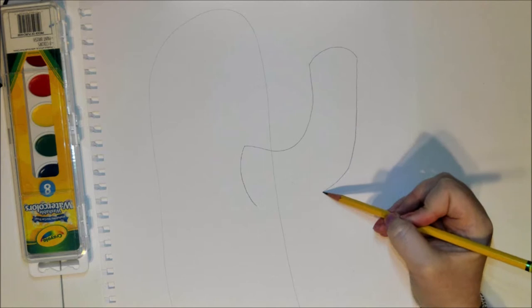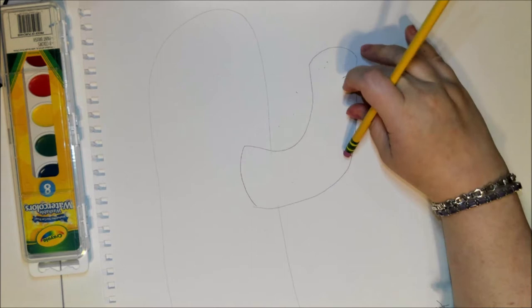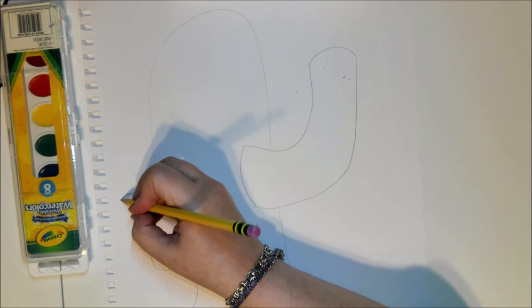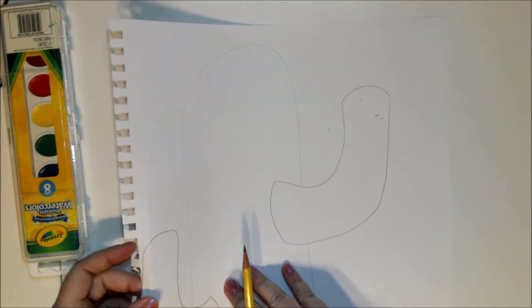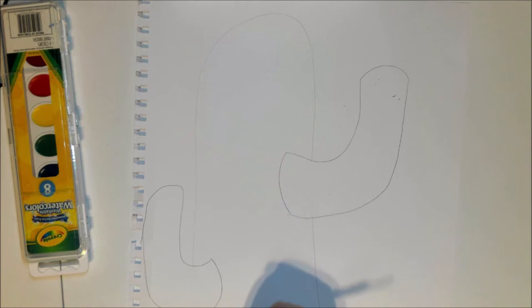Now notice I went over my cactus here. We're going to erase this line. So that's why we need an eraser for this, so it looks like this is growing out of our cactus. We're going to put another one down here. We're going to do a curved line, and we're going to go up this and over. It's okay if it goes off the page. Like mine, when I take this part off, it'll be cut off like it's coming off the page. That's fine. I'm going to erase this line because that part's on top. Straighten that a little bit.